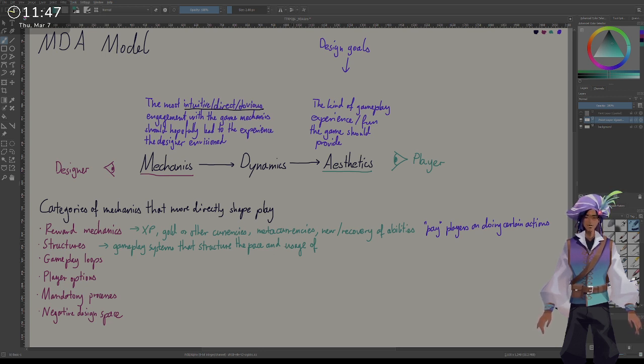I'm messing up the colors. Let me get rid of all of this. This should be in blue, because in green I have the examples.